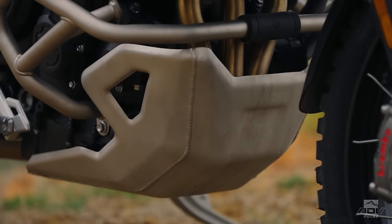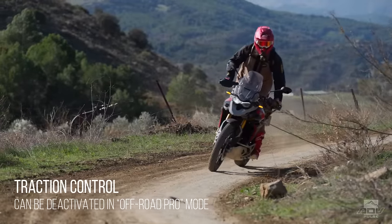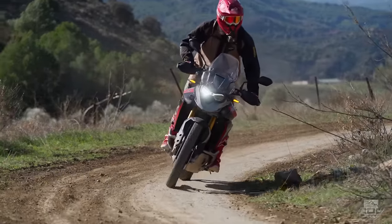They took a little bit of abuse today. We rode around with the traction control on for a little bit today. It's pretty intrusive. There is no slide control, which would probably be a really nice asset to have.